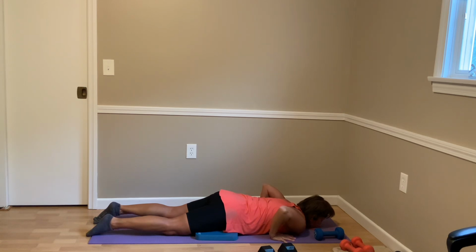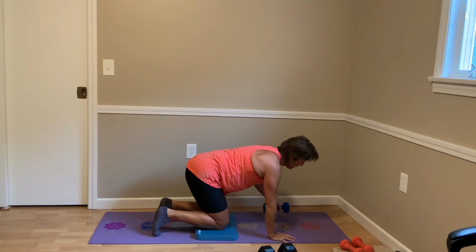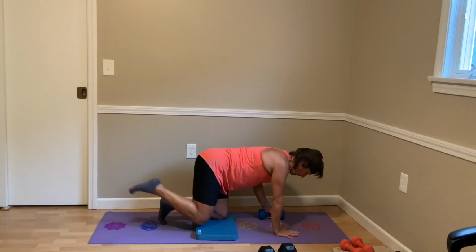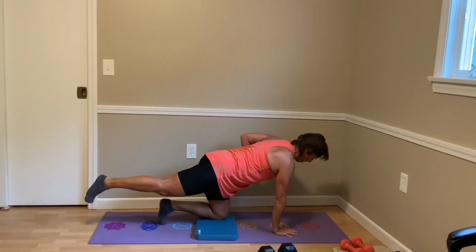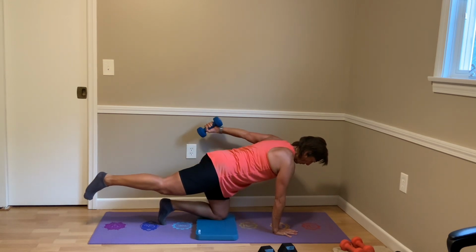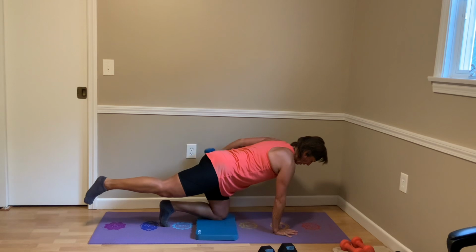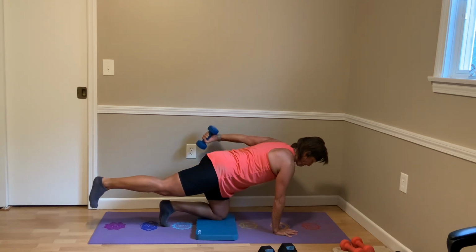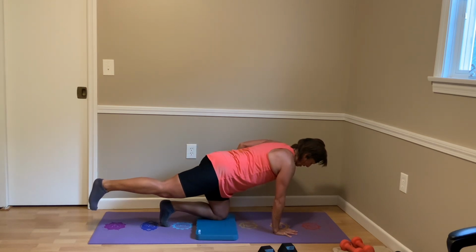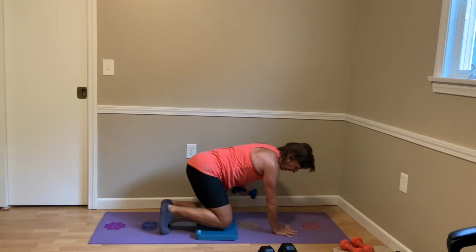Last one was a fail. All right, get in that bird dog position. Left hand, right leg out. Balance, pull it, let's go. Oh my God, my tricep. You gotta really brace your core. Put that dumbbell as high as you can. Don't be swinging. Two, and breathe.